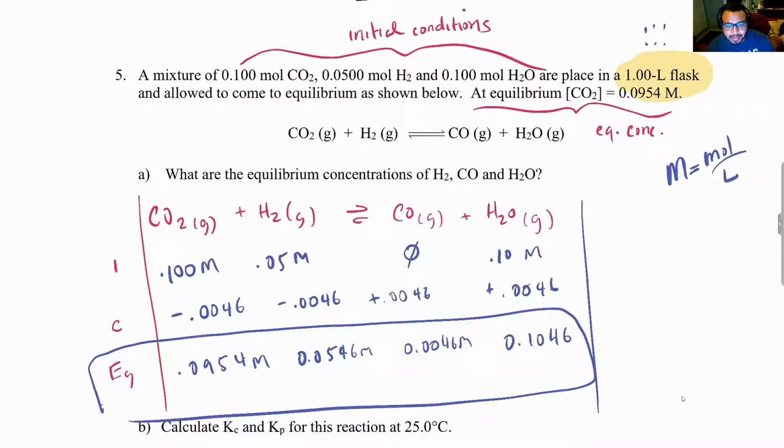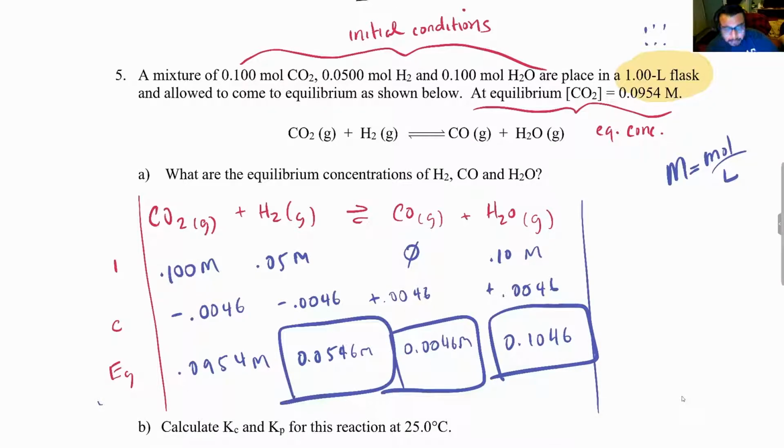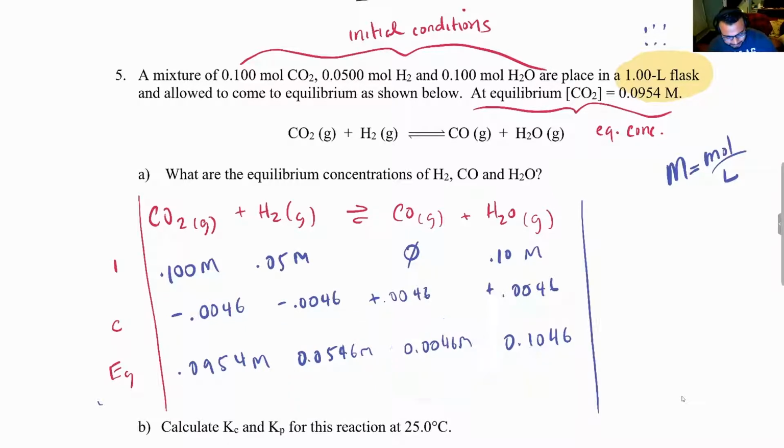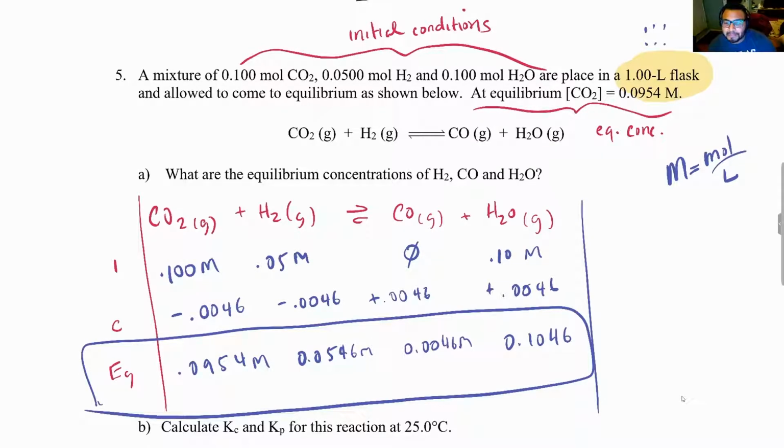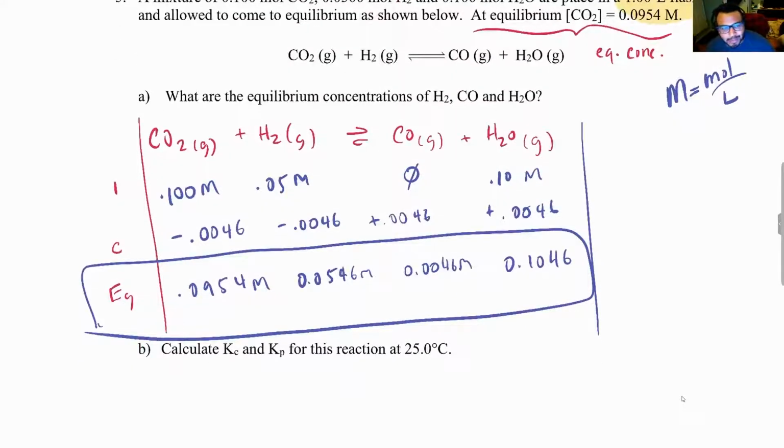It appears that they just wanted the concentrations of H2, CO, and H2O. So that means I really only care about this one, and H2. Okay? So those are the three ones that they actually want in this problem. It appears they don't want CO2. Oh, that's because they gave it to us. Yeah, that's why. So then actually it doesn't matter that we circle it. Yep, that was a given, so then we know everything now. Okay, so we have part A out of the way. We know our equilibrium concentrations.